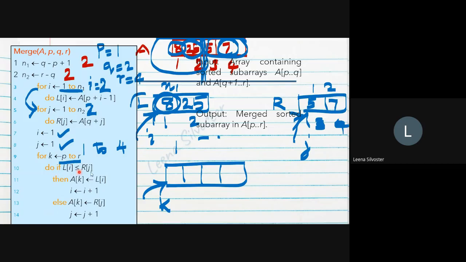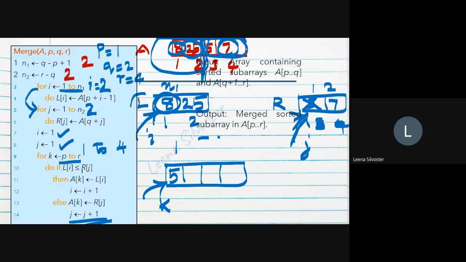This condition is false means in A of k, in the third array, we have to move the R value. So R value 5 is moved to the third array. Actually the third array is named as A only. So this 5 is moved. At the same time, the index pointing to this array is j, so j is incremented.